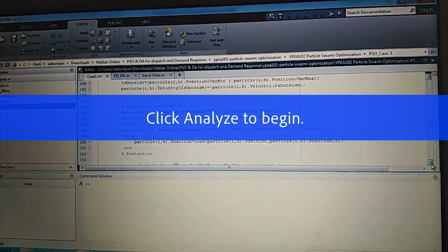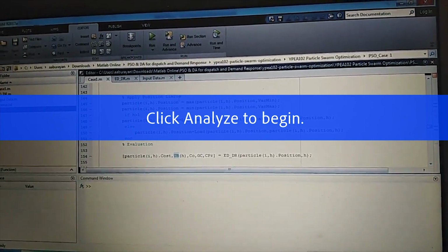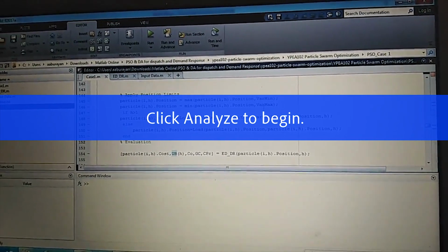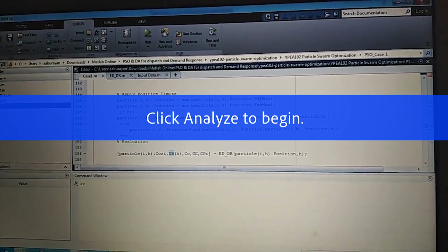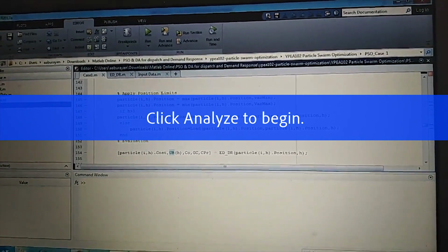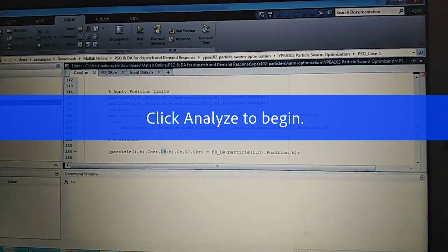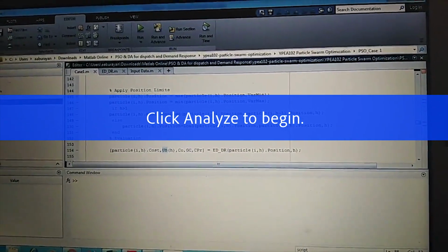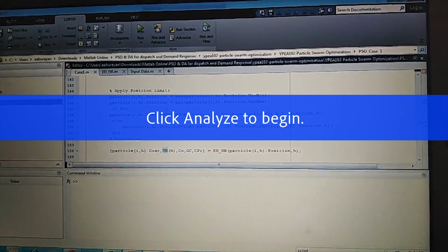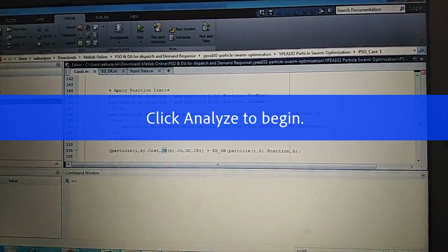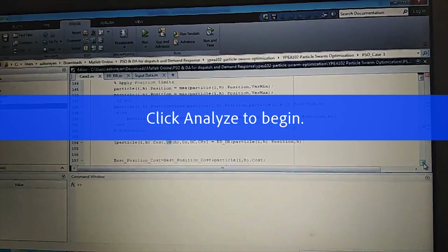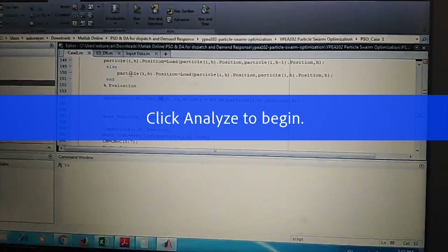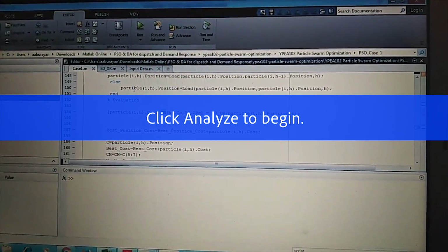After updating the new position, we also apply the position limits, which should be less than the maximum and more than the minimum for each variable. After applying the limits on the position, we apply the load function to achieve the load equals generation constraint, and then the upper and lower demand ramp rates.